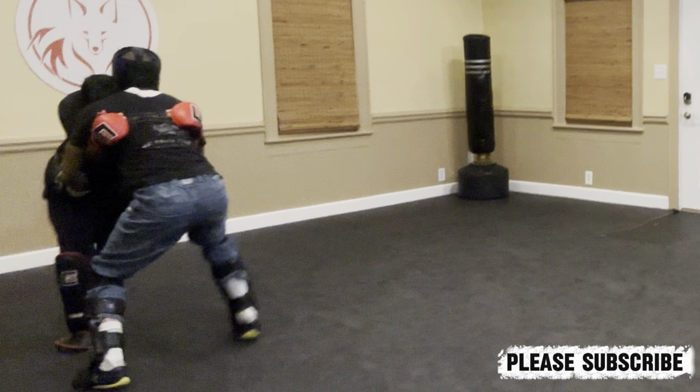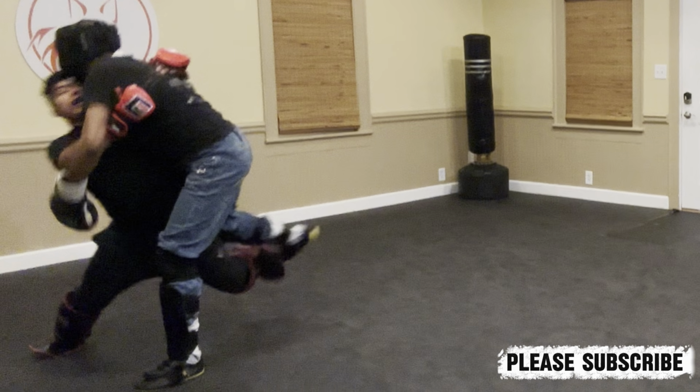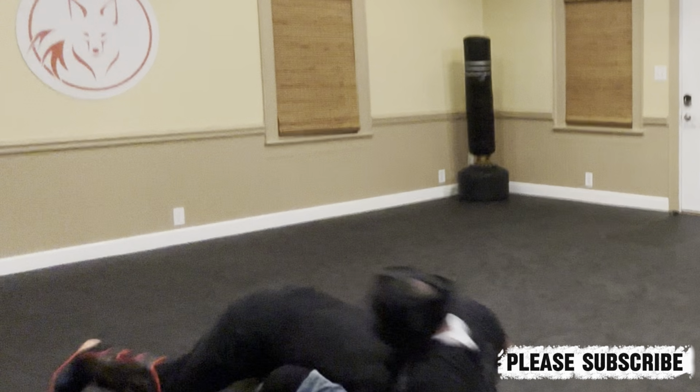And then from here, realizing I'm kind of squirming out, he's going to send his left leg forward to try to sweep. I move my leg out, but that doesn't stop him from bringing his arms down to my legs and completing the takedown right here.